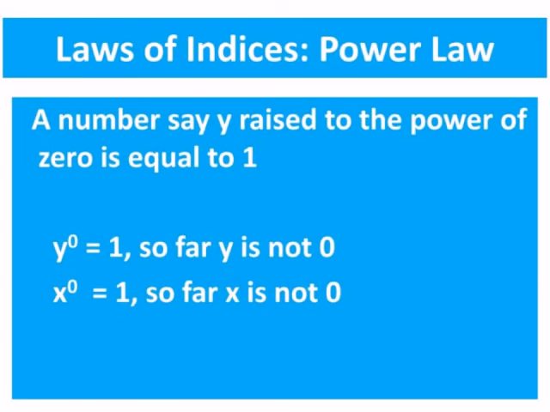Today, we will be talking about power law and the laws of indices. A number, say y, raised to the power of 0 is equal to 1. That is, y raised to the power of 0 equals 1, so far as y is not 0. s raised to the power of 0 equals 1, so far as s is not 0.